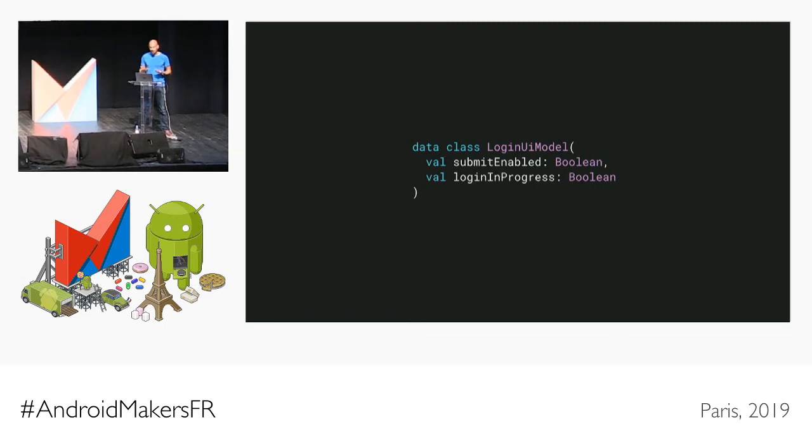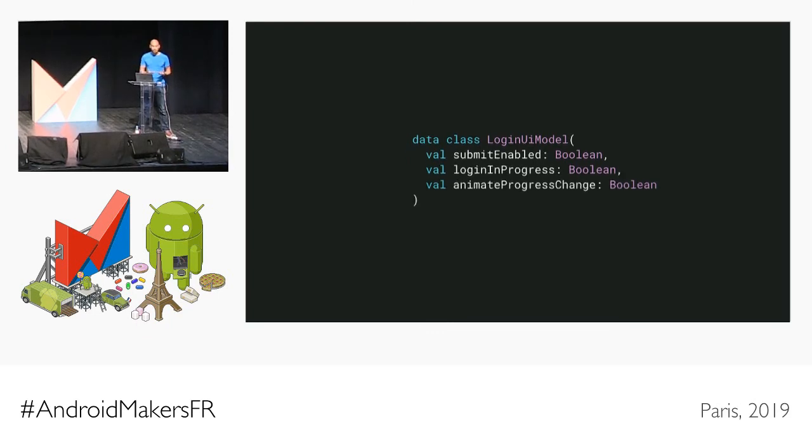So instead, one technique that you can use is to move that to the thing that does know what state you were in and what state you are moving to, which is the thing which will produce this UI model. So normally in most of these architectures, you have some kind of reduce function which takes the given state of the world and for an action, reduces those down to a new state. So this is the point at which you know about what state you were in, what state you're going to, and as such, you're best placed to model whether or not an animation should be run or not.